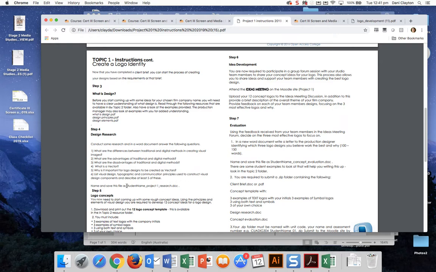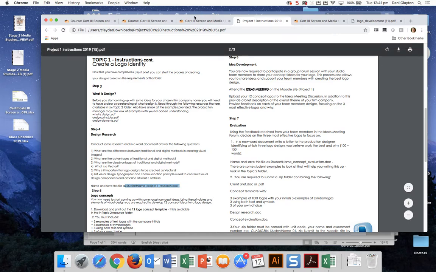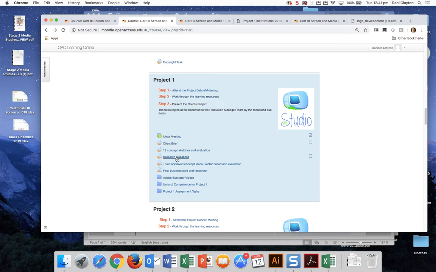Save your file using the following naming convention: your name underscore project1 underscore research, and then once again upload it in the research question section of Project 1. Next step is then to actually create your 3 vector designs in Illustrator.